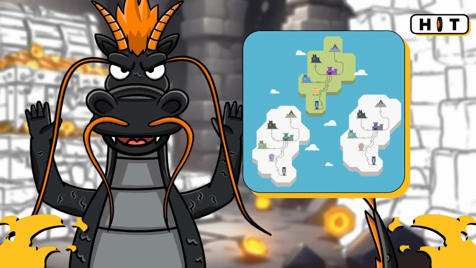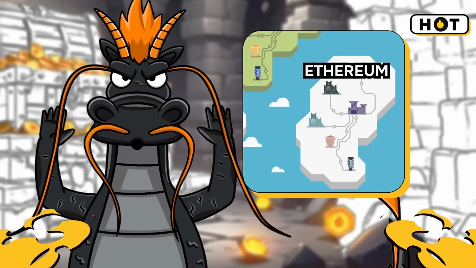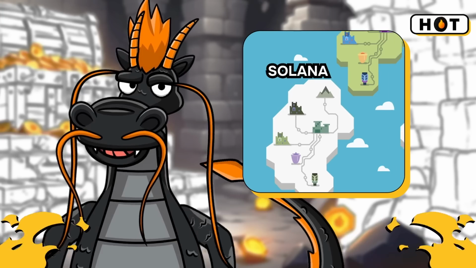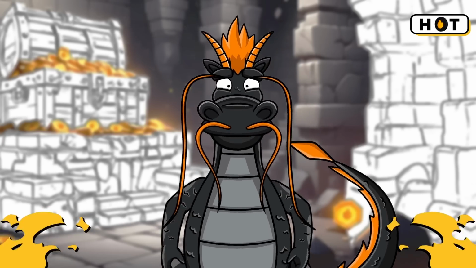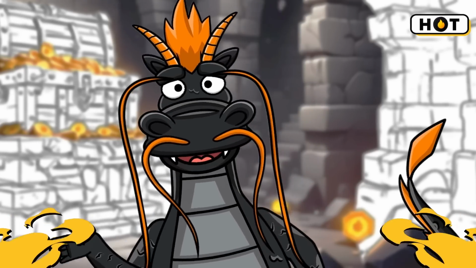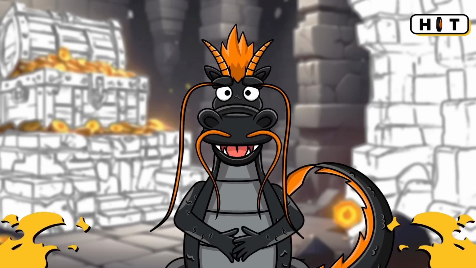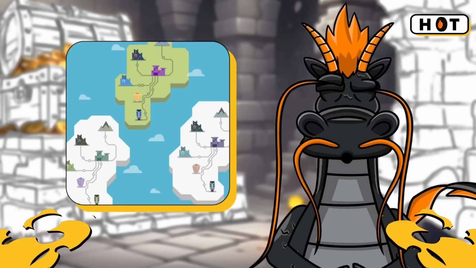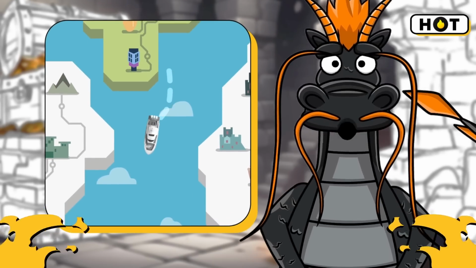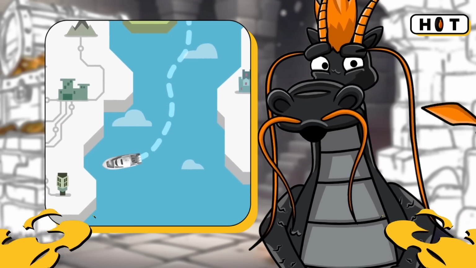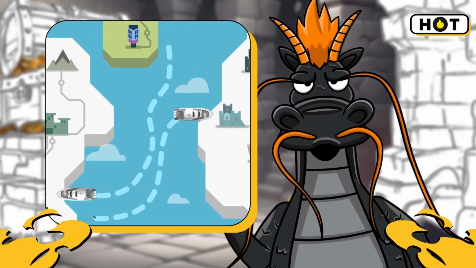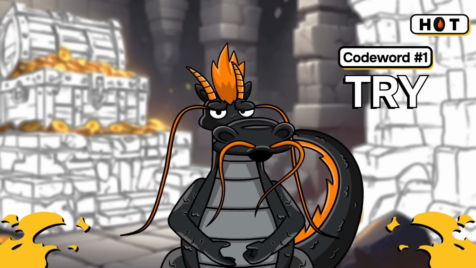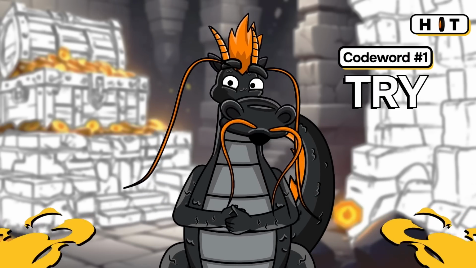Some islands, like Bitcoin, Ethereum, and Solana, are open to everyone. These are public blockchains. Anyone can join, exchange information and resources, and even build new structures using the island's resources. Public blockchains thrive on principles of decentralization and transparency, welcoming anyone who wants to be part of their ecosystem. Their governance relies on consensus mechanisms like proof of work or proof of stake.